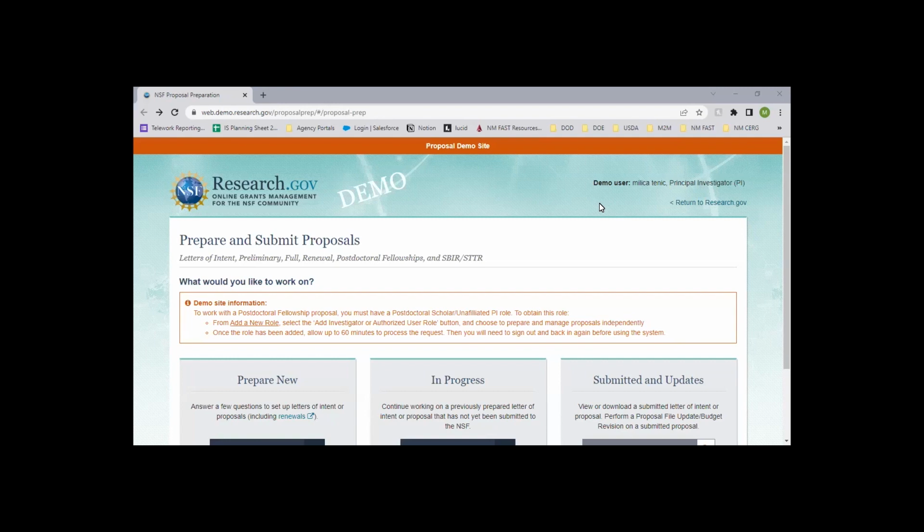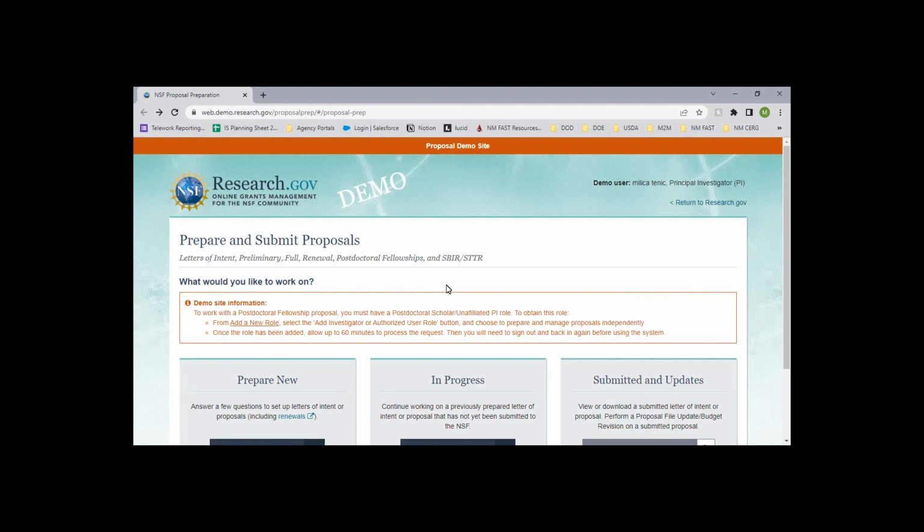There have been some changes in 2023, especially when it comes to submission for NSF. In 2023, NSF retired FastLane, which was traditionally used to submit these types of proposals, and they have switched over to using research.gov for NSF, SBIR, and STTR proposal submission. Today, we're going to explore research.gov to help with navigation as you're submitting your final proposal package.